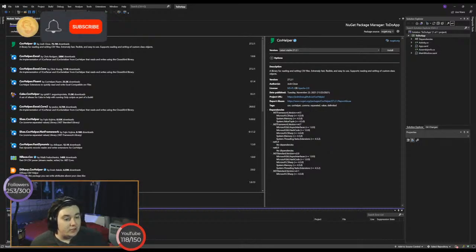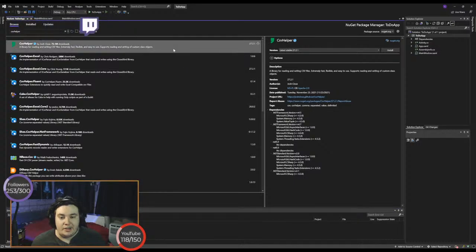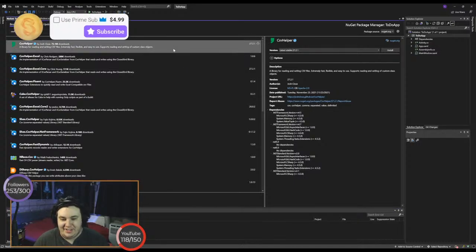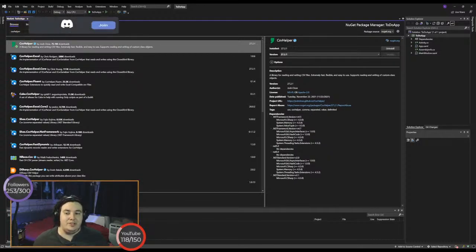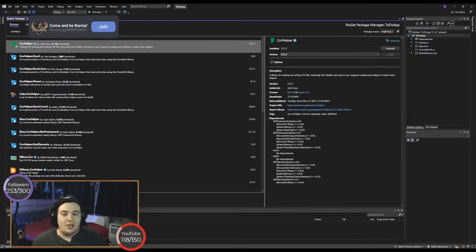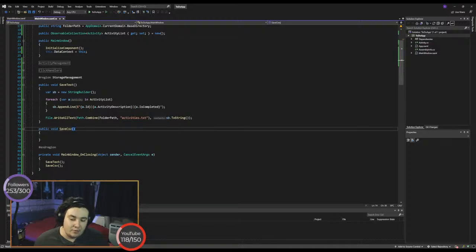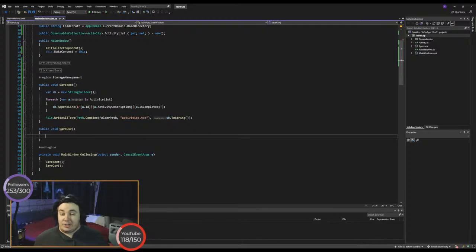Anyway, there might be occasions where you're installing one of these NuGet packages and you end up downloading like 10 packages. You don't need to worry about those. It's just because they have dependencies that rely on additional packages. Now that we've got our CSVHelper, we're going to close this NuGet tab that's appeared. We are going to put it back up a bit later on for JSON and for SQL, but for now we can close it.